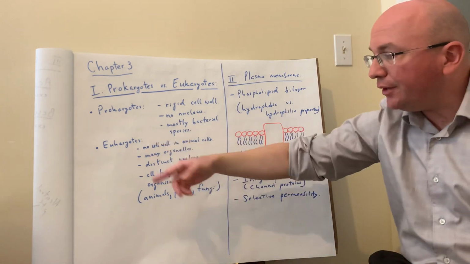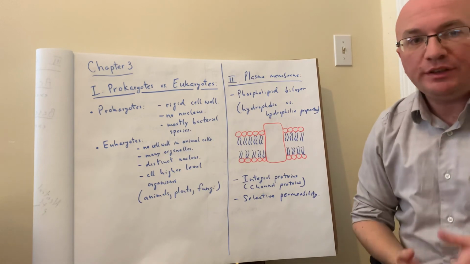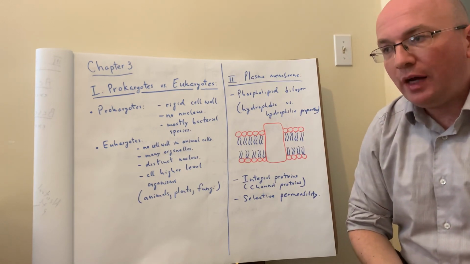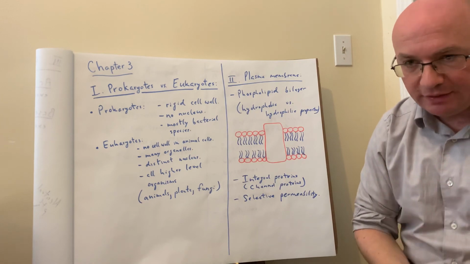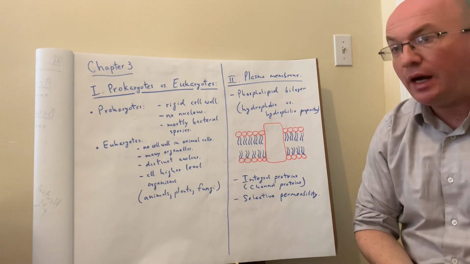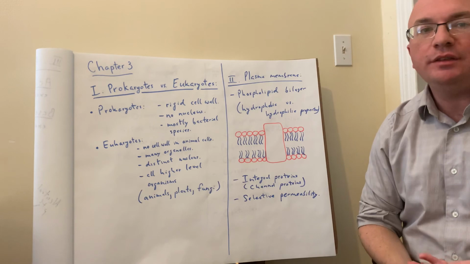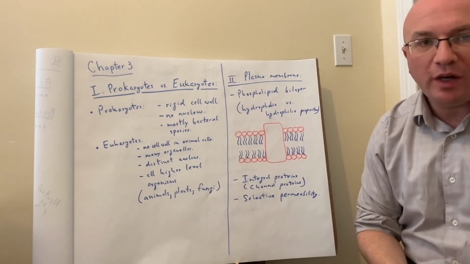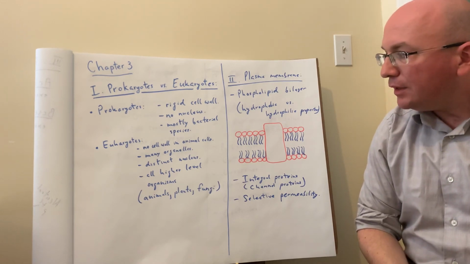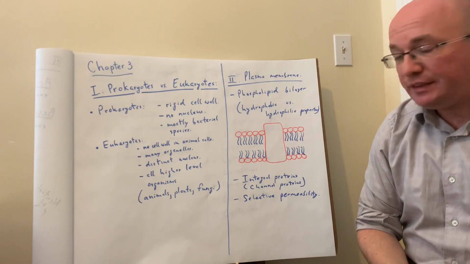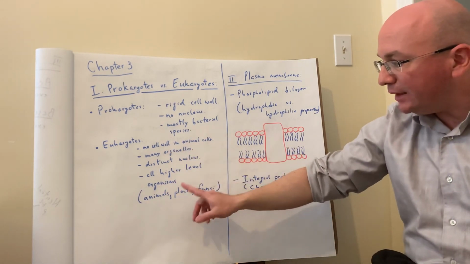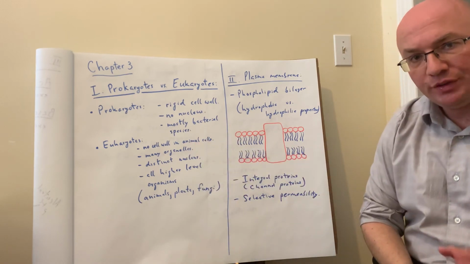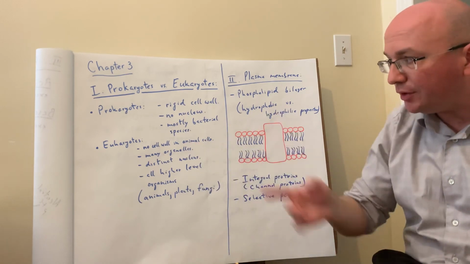Now for the eukaryotes, our animal cells, all plant cells, and all fungi are eukaryotes. These are the most advanced type of cells, the ones that came later after prokaryotes, and these are the cells essentially of the variety that's found in our body. So our cells have a cell membrane, but never have a cell wall. Now in plants and fungi, there is a cell wall, although it's of a different variety than in bacteria.